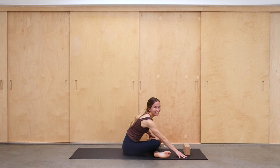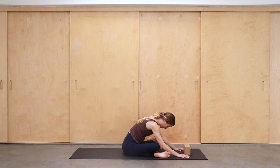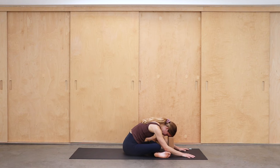Don't force it. It's really a tight posture. So take your time. The more you're able to relax, the more you're able to relax the low body, the glutes, the easier it is. If you feel pain in the knee, just stop where you are. You've gone too far. Beautiful.